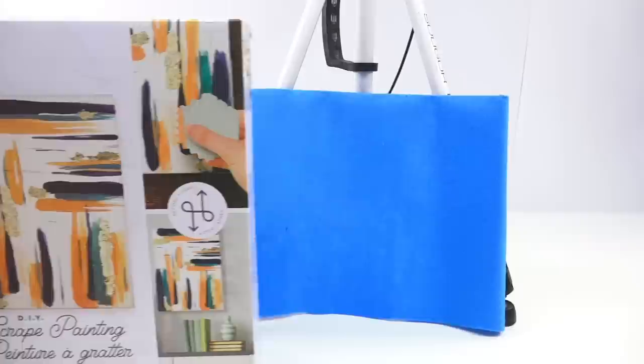Not kit, they're victims now. At only $12.97, we have... scrape painting. The name itself is not that enticing. Like scrape painting. Like you're clawing away with some acrylic paints in your hand, just scraping things around. I think I understand what they mean.